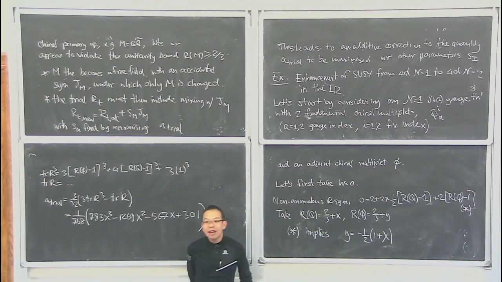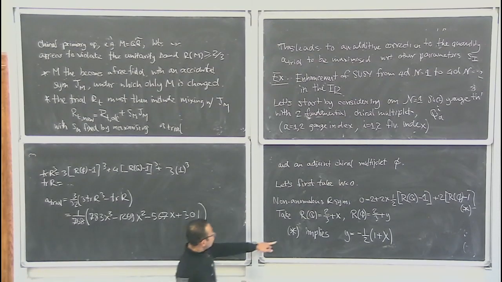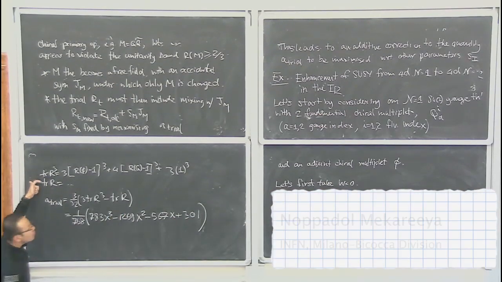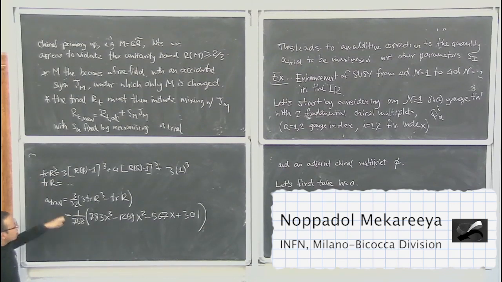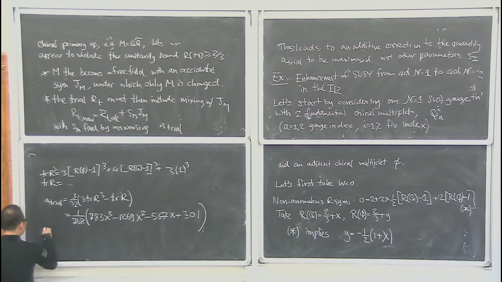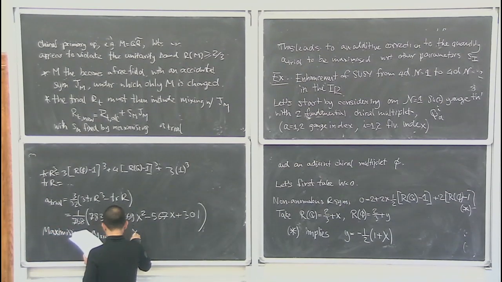Now, again, you parameterize Q and phi in the most general way, but I love my 2/3, so I will put 2/3 plus x, and plus y. Again, this implies y in terms of x. And now you can compute trace R cubed and trace R using this formula. Now it's cubic. Very good. So this is as general. Now there's no accident. Maximizing a trial gives x as a really ugly number.